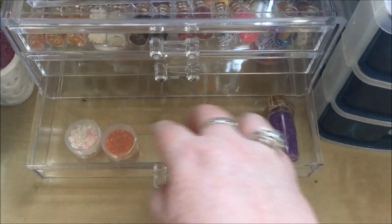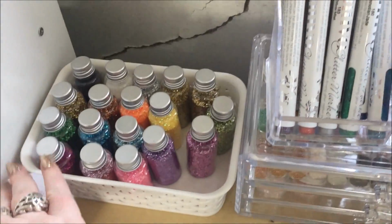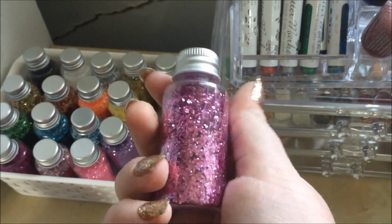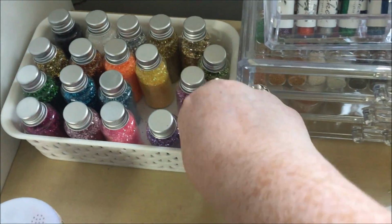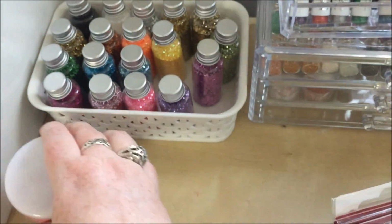And this one doesn't have much in it at the moment, just some little beads and things like that. Next to that is glitter. I'm sure many people will recognise these. They're from B&M Bargains, like this massive thing of bottles of glitter. I couldn't resist them and just put them in this little basket from Poundland. And then a little glitter shaker there.